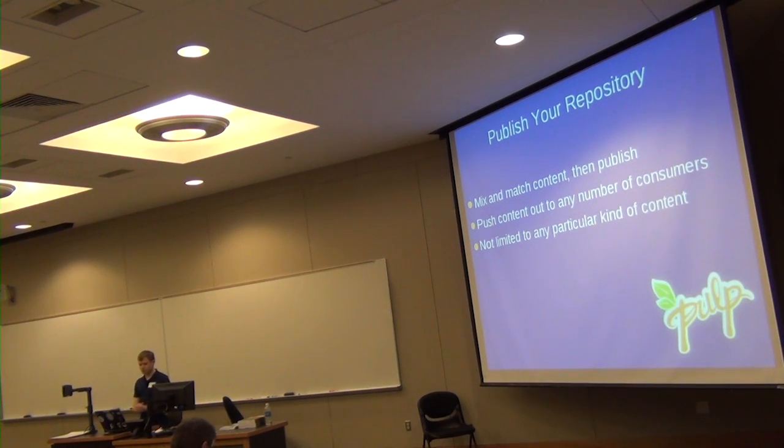And then the second primary function here is publishing the repository. So you figure out how you want to get content in your repository from these variety of sources, and then you are ready to publish it. Publishing it could mean a variety of different things. In the case of Yum repositories, we have a couple of different options. You can publish a brand new Yum repository hosted locally on this server, or you can publish it as a series of ISOs, potentially. And then with Puppet modules, you can publish as a new Forge-like repository. Or if you want to publish to different kinds of mediums, that's all very possible.